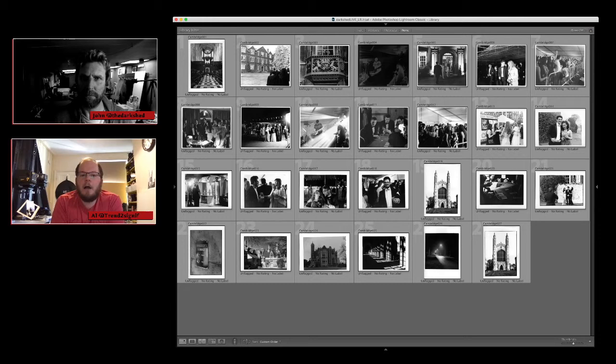A lot of these are from a May Ball. Oxford and Cambridge have this thing called a May Ball held in June. It's a way for the students, once they finish all their exams, to let their hair down. It's a black tie event, and each college has a different May Ball, with varying amounts of money spent on them by the college, depending on how much money the college has to spend on these things. But you have to pay for the ticket as well, right? So this is not a cheap affair for the students. I think the cheaper ones are around £100 a ticket, but it's unlimited food and unlimited booze while you're in there, to a certain degree.